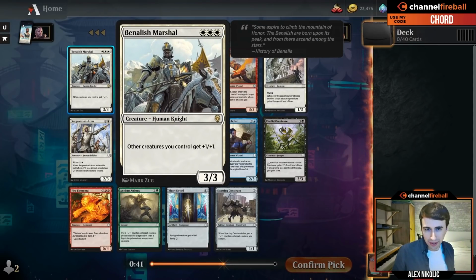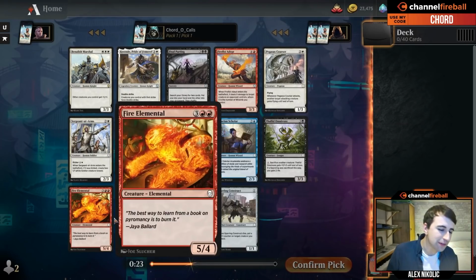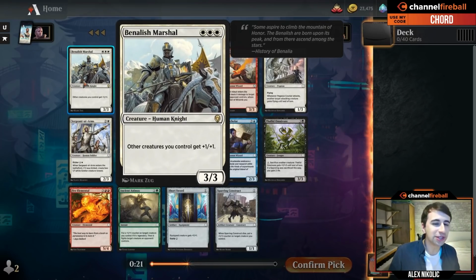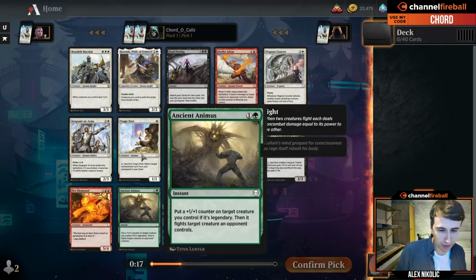First off, our rare is pretty decent. Benalish Marshal is a solid card. It's very funny looking at this card because it's indicative of Dominaria compared to formats that are current, because it's a very simple line of text, not a lot of text. You look at the rest of this pack, vanilla creatures. The cards are very simplistic. This one's pretty good though. I don't think it's the one I'm going to take. I'm actually going to take Fire Fist Adept over here, but it's worth talking about.